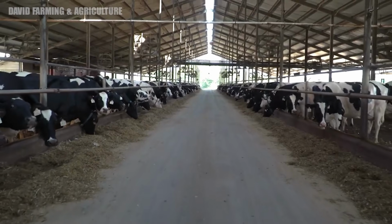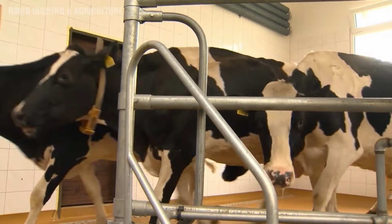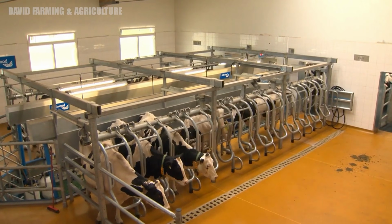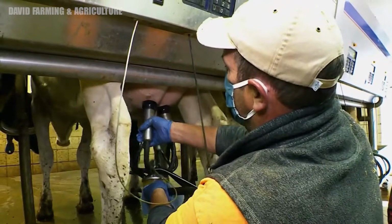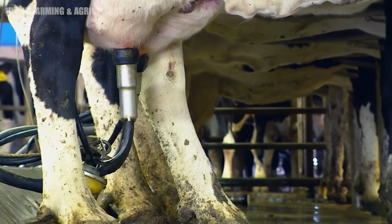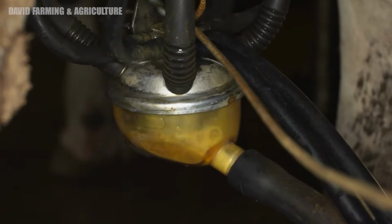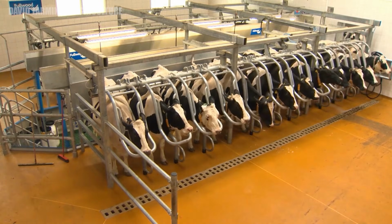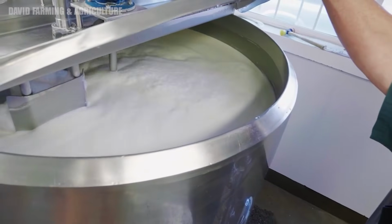The United States is one of the countries with the largest livestock industries in the world, with tens of millions of cattle, of which dairy cows account for more than 9 million. The dairy industry is one of the important industries in the United States, so it leads to the development of the dairy farming industry. On farms, farmers apply special care tips to help dairy cows stay healthy and produce more milk. So, today, let's explore with us the secret tips for caring for dairy cows on farms in the United States.